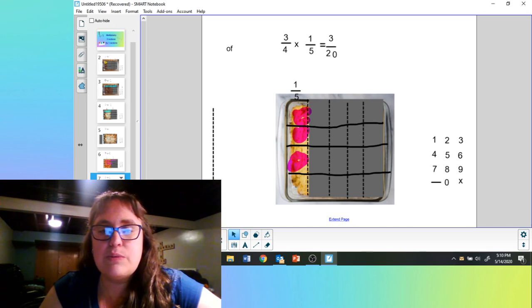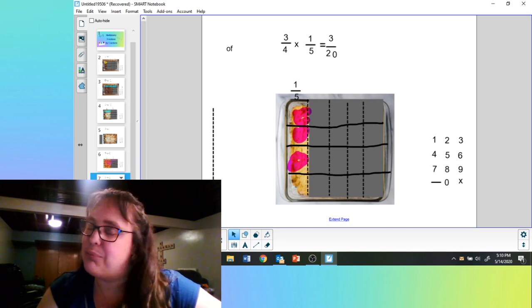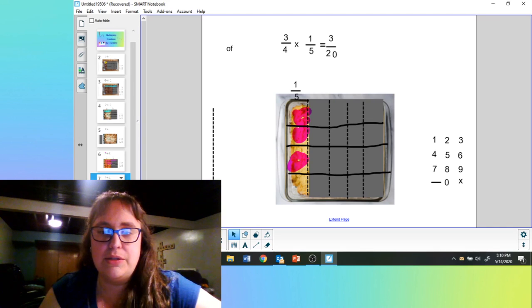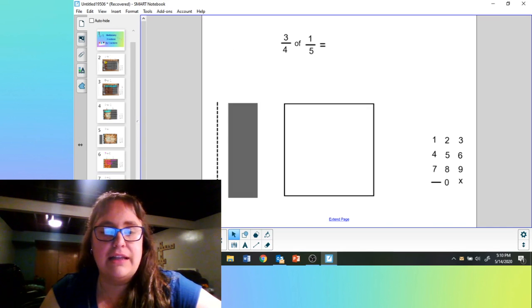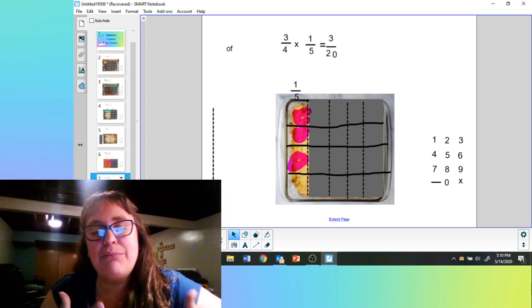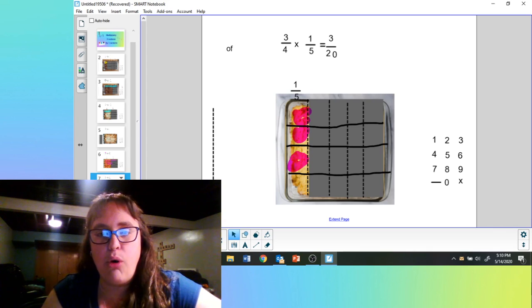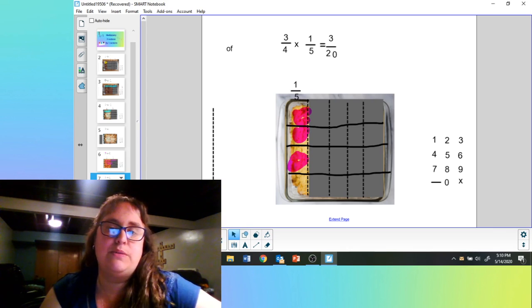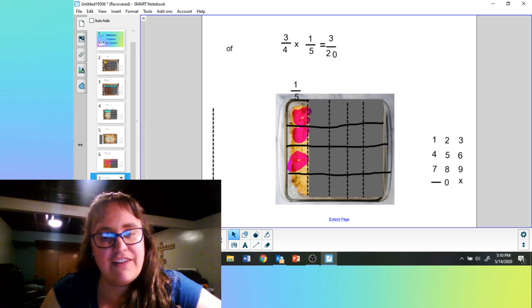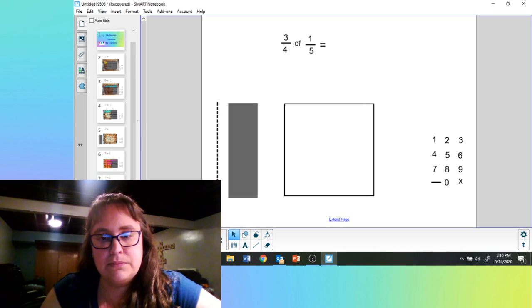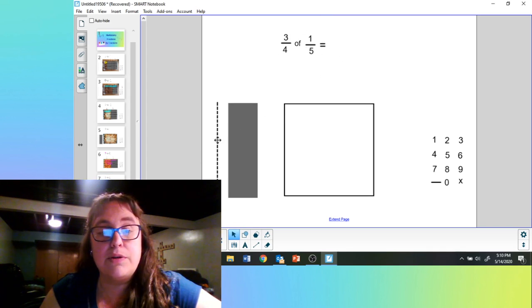Okay? This is what your homework is going to look like, because I can't print you out something with food to do at home. So it will look more like this. Look, this is the exact same number that you just had on the cornbread. 3/4 times 1/5. Except instead of having a picture of the cornbread, you've just got a box like this, okay? So you're going to have to draw or build one of your numbers first.